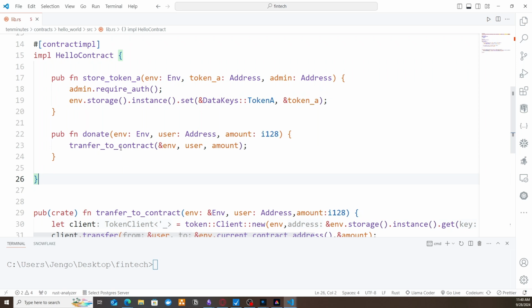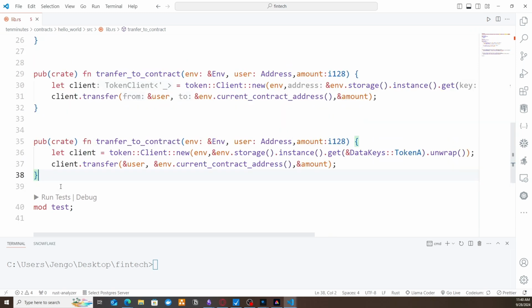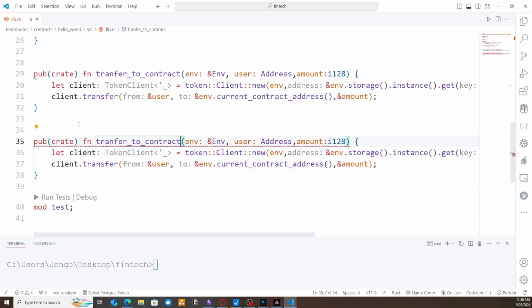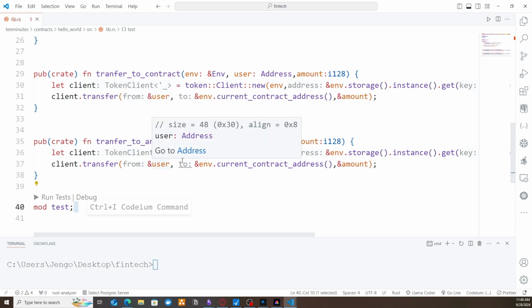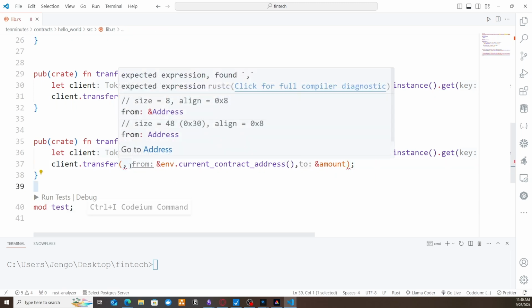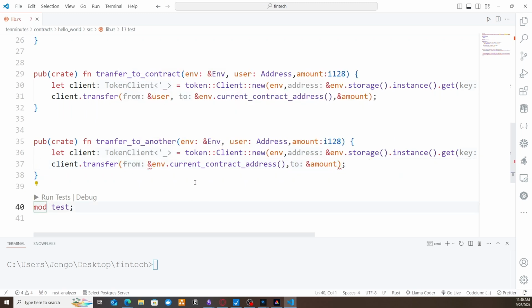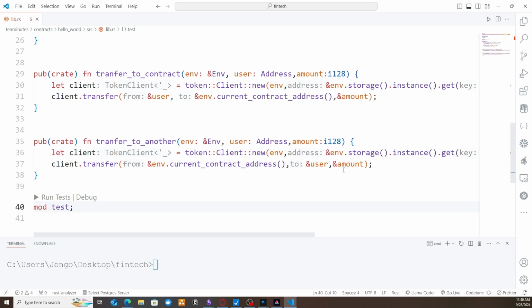So we can also withdraw by doing a transfer in the opposite direction. That function will just be like this. If we want to withdraw, we want to say withdraw to an address, so we want to say transfer to another. It's still the same token contract, but now we just need to change this argument. Instead of that, the contract will be the one at the from side, so we now have the contract here, and then we need to put this other one here. That's all. This is going to transfer from the contract to that user. So this is the opposite.